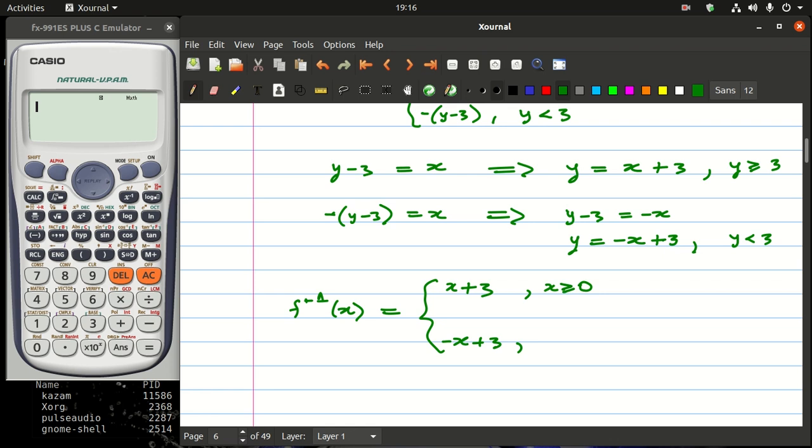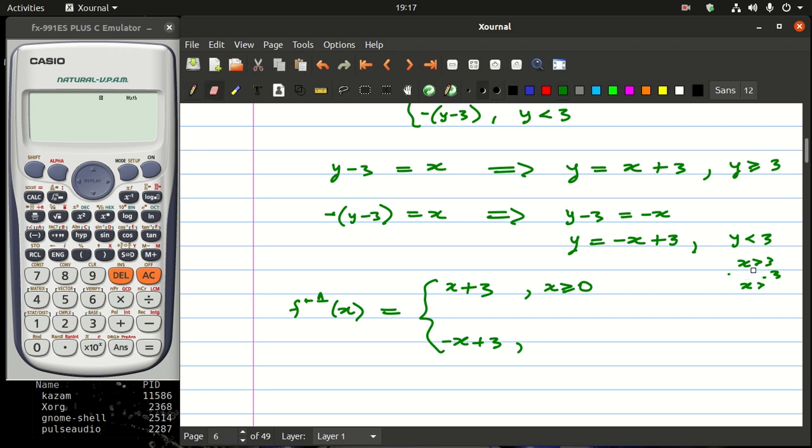We want x to be bigger than 3, or we want minus x to be less, because if we want x to be bigger than 3, we want minus x to be less than 3. In other words, if I multiply on both sides here, I want my x to be actually bigger.